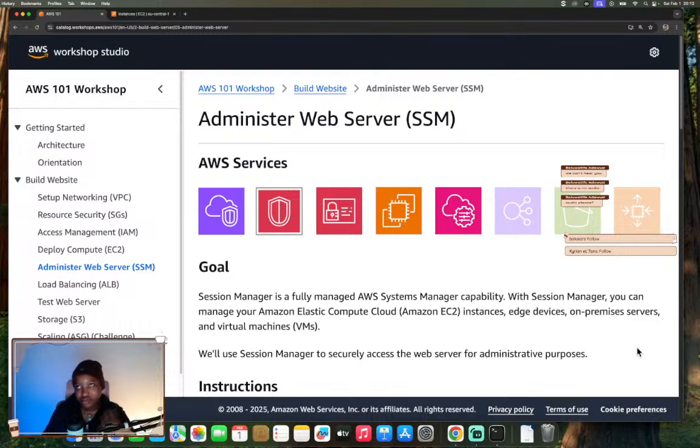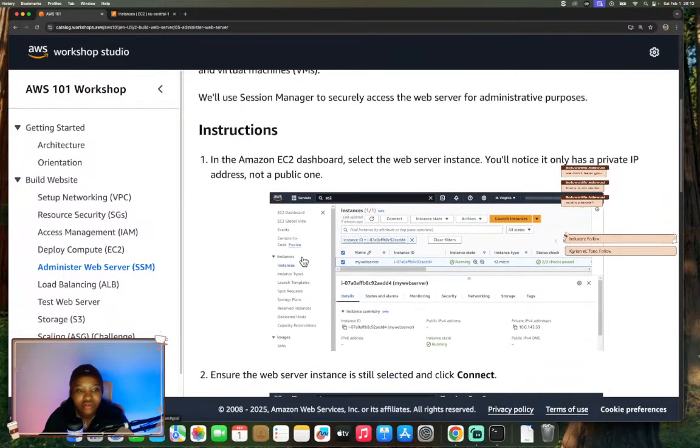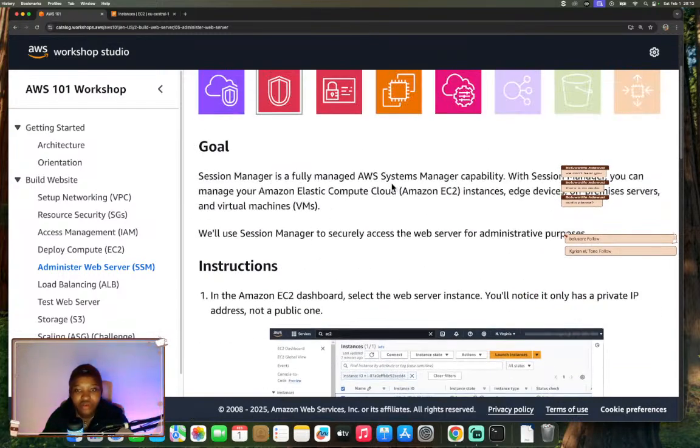There are different ways you can administer your web server, but I would say best practice is just to do it with the managed service. This is SSM, AWS Systems Manager.